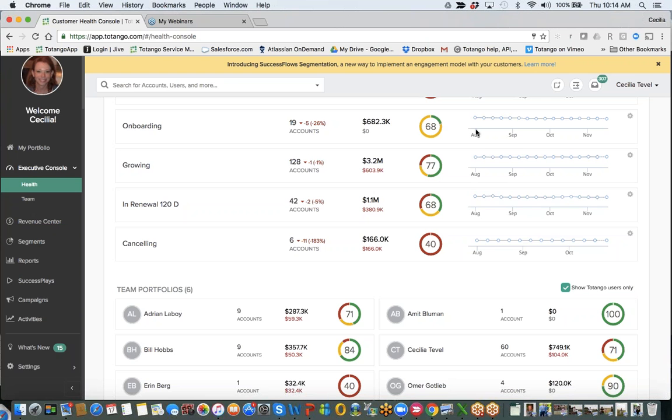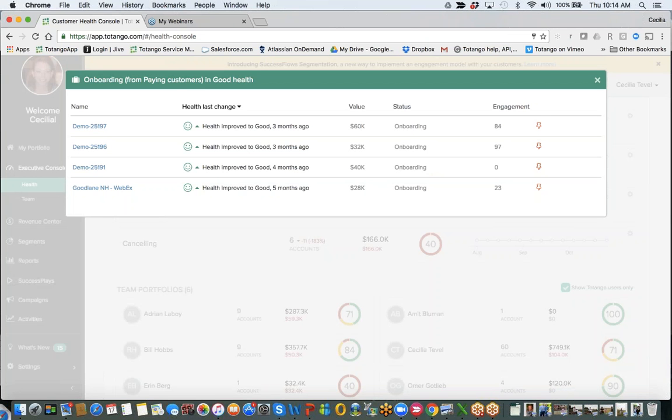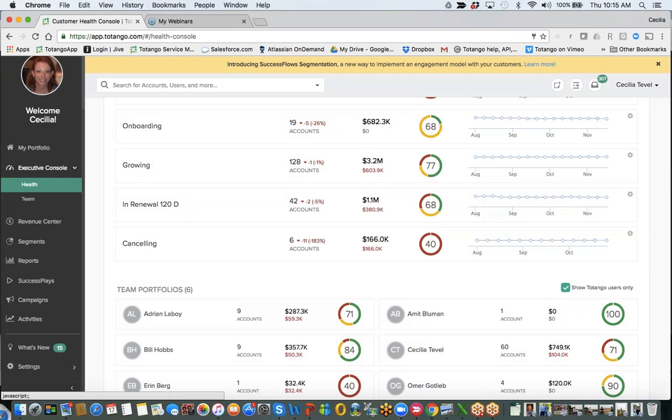What you can also do is hover over the time frame and actually see how each one of your segments has performed in the past. So you can see, okay, now we're at 68, but the week before we were at 70 as far as health. So it also gives you a way to look back and analyze that, and obviously focus on areas where you need to. All of these areas are also clickable. So if you want to, at any given point, click on the specific area of the pie chart, you can see which accounts are falling into each health state.